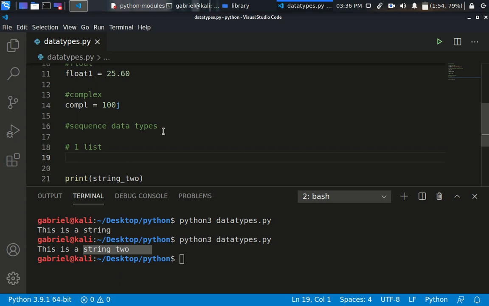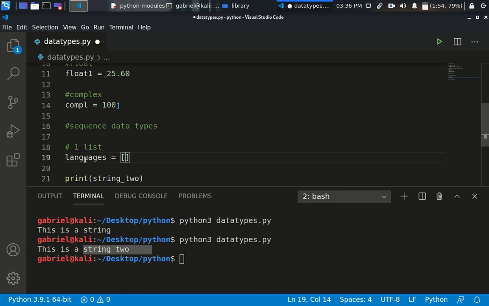So let's say we want to have languages. So these are actually languages. This is a variable right now. You should know how to create a variable now, then equal to. Inside of this, we use the square brackets, or square parentheses as it's supposed to be called. Using these square brackets we can divide the list, or let me say a sequence or arrangement of information that we have.